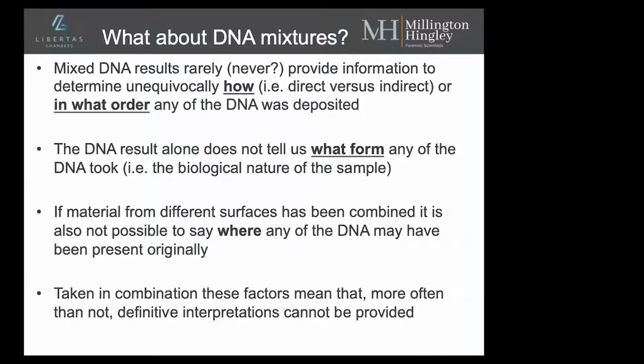It also doesn't tell us where the DNA was on the surface when the sample was recovered. And this is particularly important when we have samples that have been combined for DNA analysis. Oftentimes, this is a strategic decision. It might be to reduce the number of tests that have been done, possibly to reduce budgets. And if we've got samples that are combined from various areas on an item, such as a firearm, then any DNA detected, we don't know precisely where it was originally. And that might be important because we might be looking at the distribution of DNA and trying to use that in some substantive way.